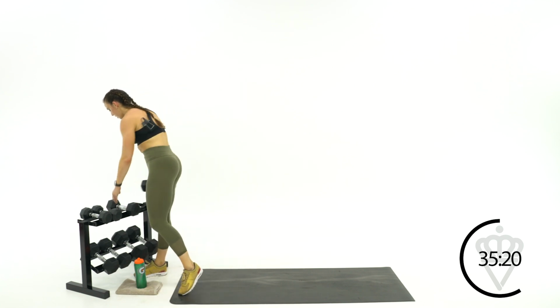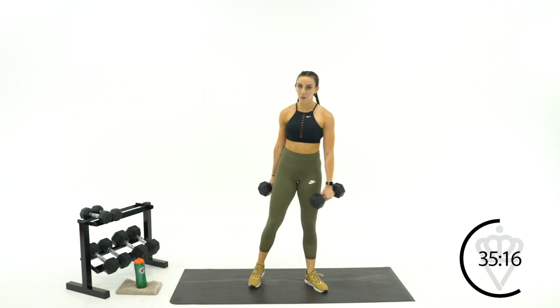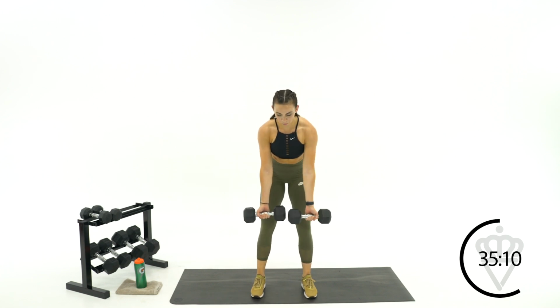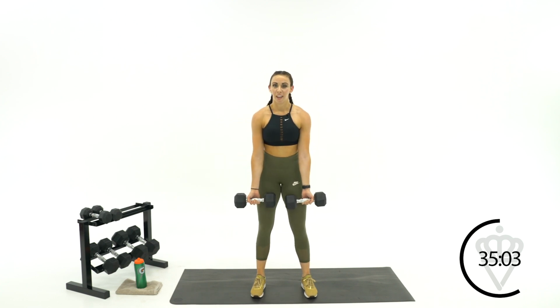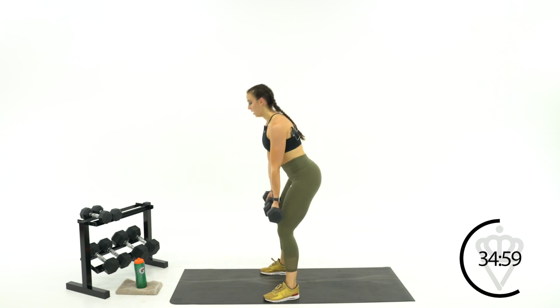Okay, 30 second back move. You're gonna go supine to neutral grip row. Okay, so you're gonna start here in the front. You're gonna pull side, open. So supine means your hands are facing forward. Neutral, I want it facing your ribs. Okay, here we go. 3, 2, 1, let's go.